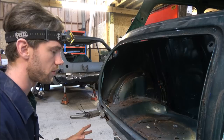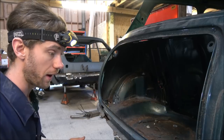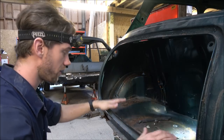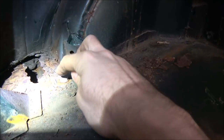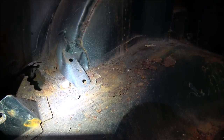I will be transferring it onto the stands in a little bit because we're going to have to remove the wheels to get four of the bolts out, but I want to get the ones in the boot area done first. Now, these are located, I'll just show you with the camera, so apologies if it goes all wobbly for a minute. These are located here. We've got one there and one there. You've then got the top mount for the telescopic damper on that side, and then it's the same again this side.